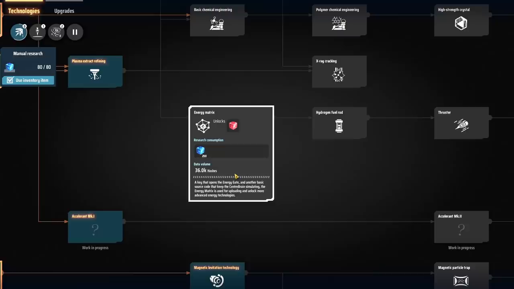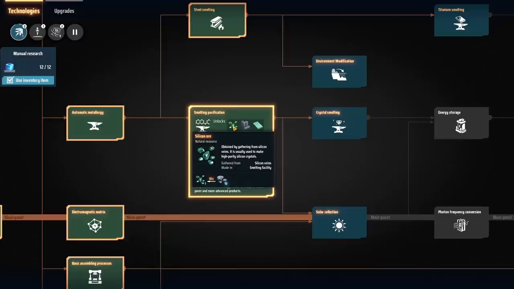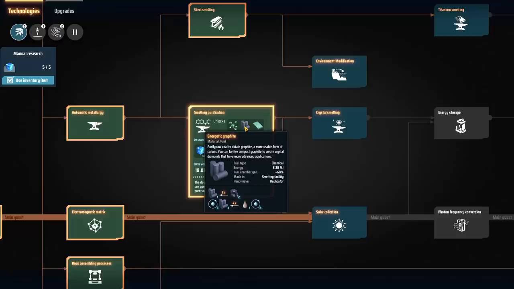Okay, so hang on, never mind, I think that's graphite and water. Here we go, I've already got this, so smelting purification, that unlocks silicon ore. Okay, so silicon ore I can create by grinding down normal rocks. Then I can use that to make... Oh, wait, hang on. No, I can't. Okay, graphite comes from coal, but also other things.